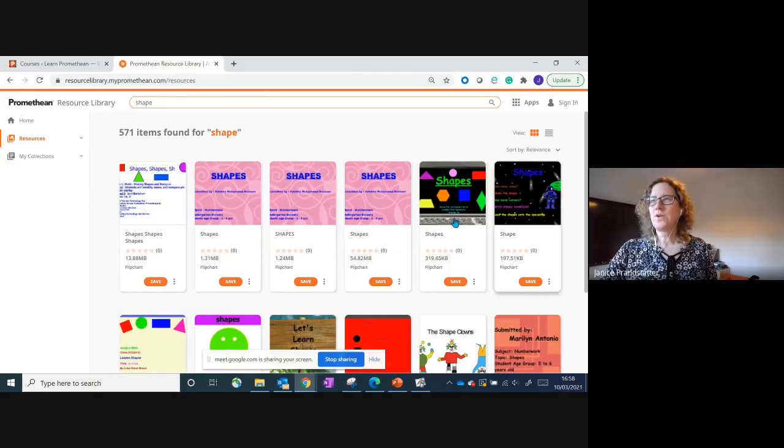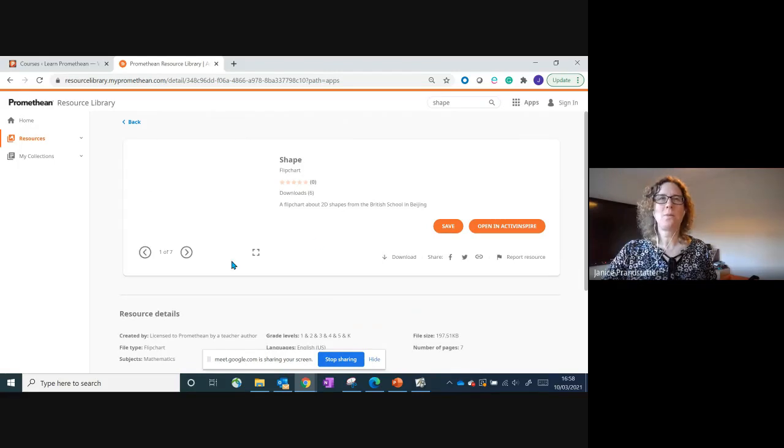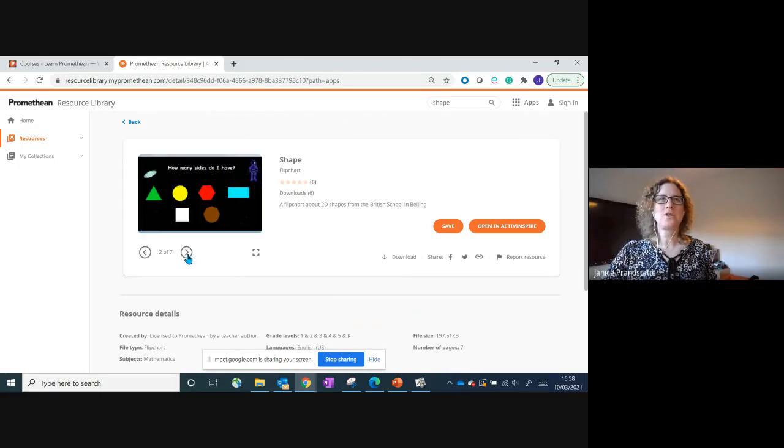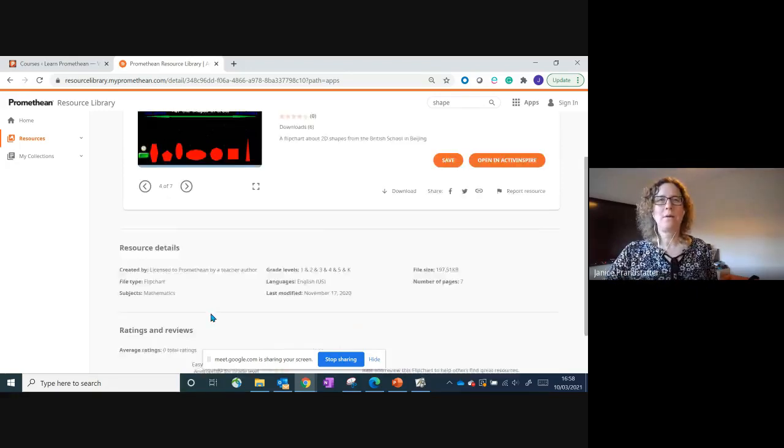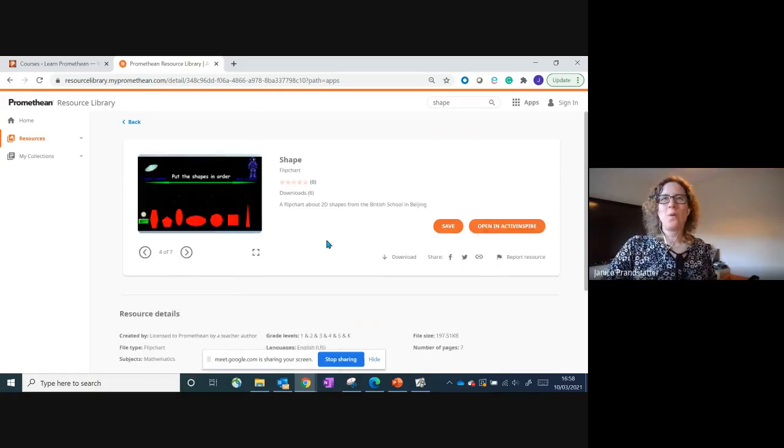When you find one that you're interested in, you can click on it and it will take you to a window to give you just a bit more information on it. So I have a little slideshow here so I can see the different pages. I can have an idea of the age appropriateness, and I do apologize, it does say grades, but we are kind of used to being able to do that from different curriculums and where they fit into ours. And what you can do is if you're using the latest version of the software, you can open this directly into Active Inspire without downloading it. But if you're using an older version of the software, you need to download it onto your computer first and then open it up in your Active Inspire.